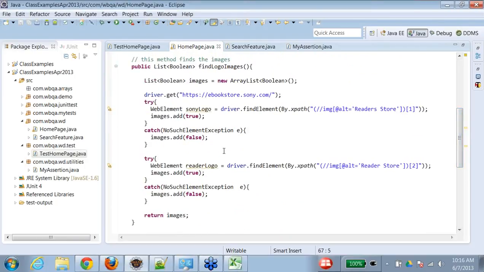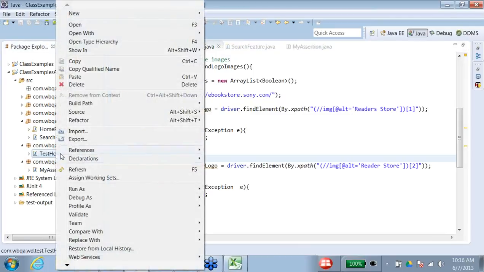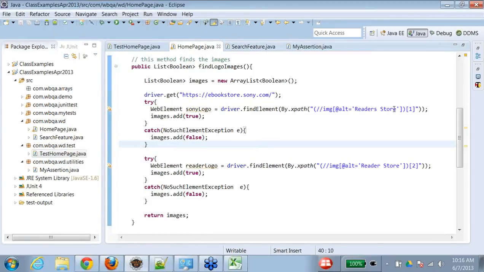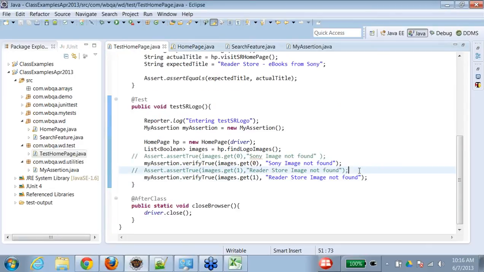This is my find logos, right? Okay, so let's call this, and here instead of reader I'm putting reader store. So let's see whether it passes this assertion or not. Just to ensure that it calls this method, let me put some statement here.